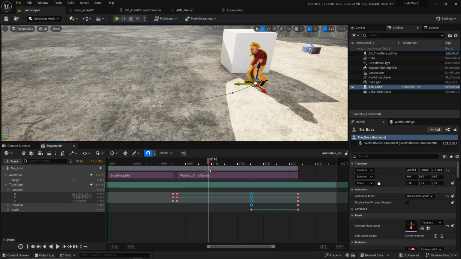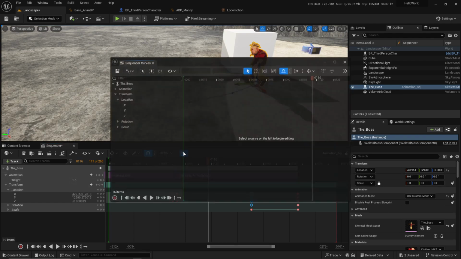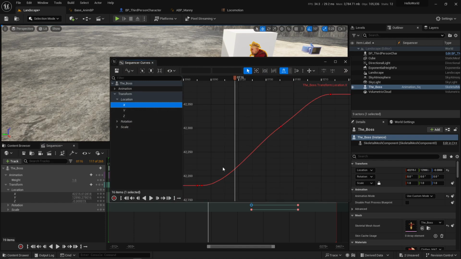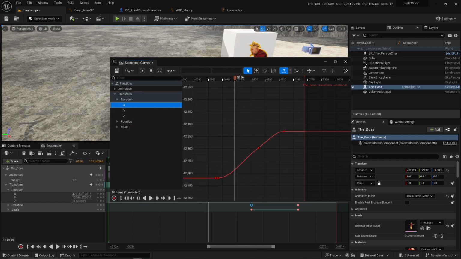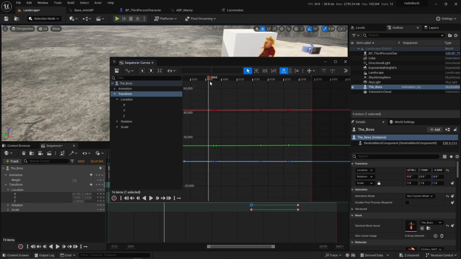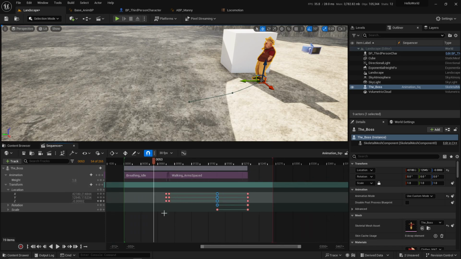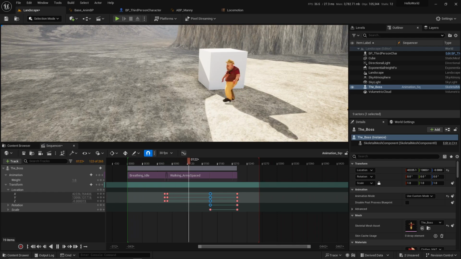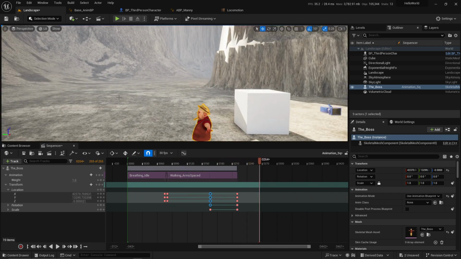so you can change that curvature as well. And if I wanted to see these keys in more detail, I can select sequencer curve, select my X-axis, and see what's happening in the transform. Y-axis, Z-axis, I can look at them all at the same time, see what's happening. Yes, boss man. What a cool walk. Wish I walked like that. Cool.